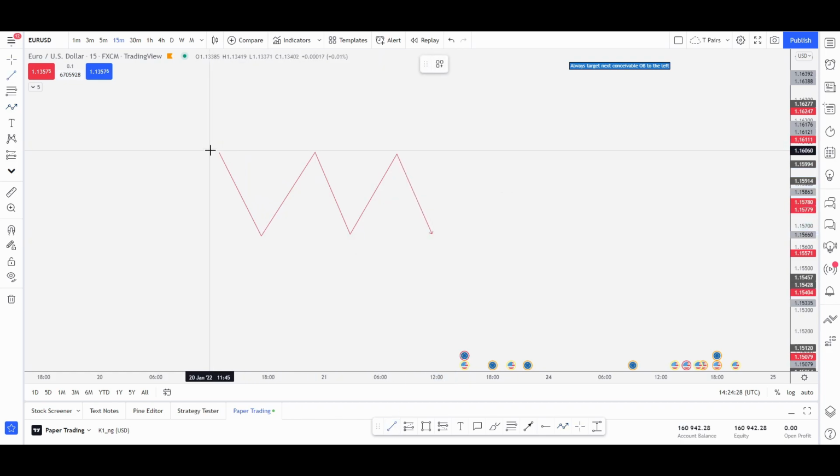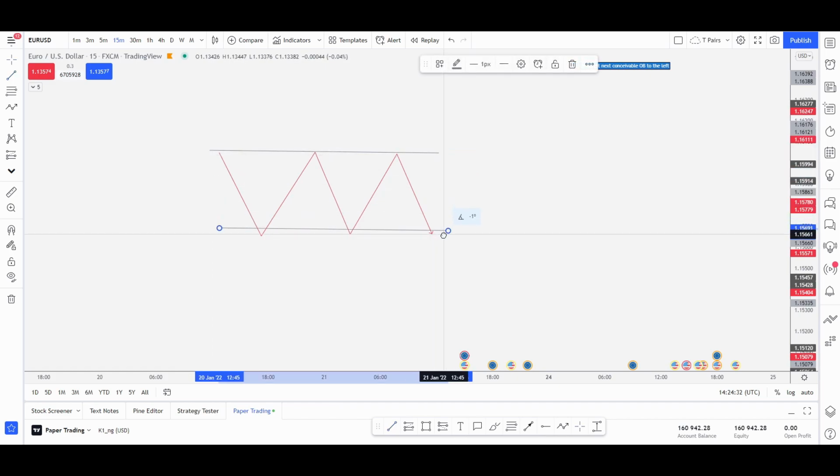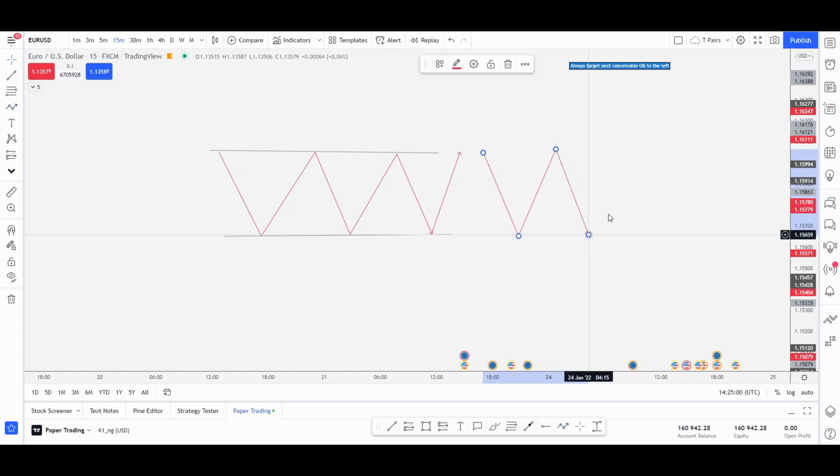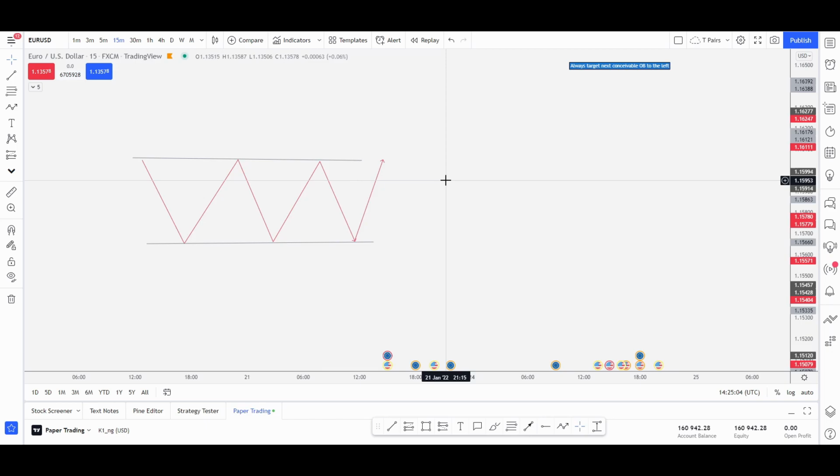But let's say you can clearly identify a channel like this and you're waiting for price to bounce off here and work its way back up, and maybe just continue trading this channel. You've got one, two, three, this is your third opportunity to get involved going down, and then on the way back up there are a few opportunities as well. So why don't people quite often just try to trade in between these ranges? Really simple. Well, in this video you're going to find out how you can do that.